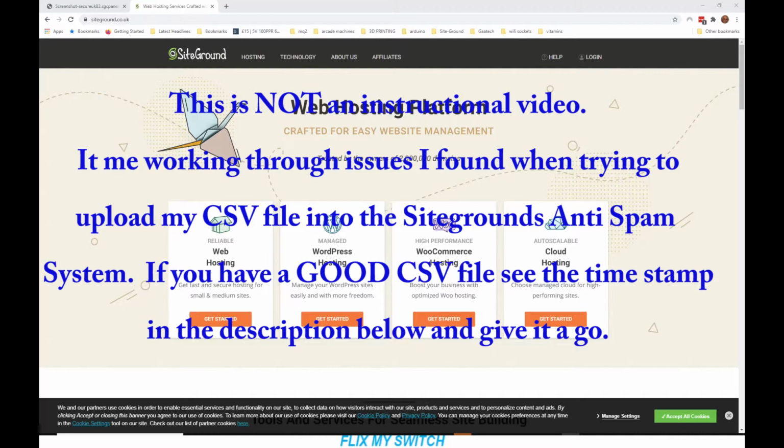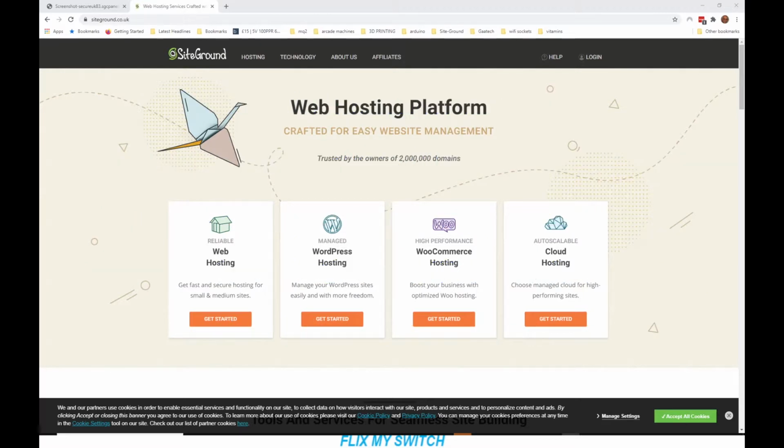Like many of us, we are inundated with junk mail. My email host is SiteGround. When I inquired with SiteGround how I can export my junk mail folder and import it into SiteGround to block the emails, they told me it couldn't be done. However, with a lot of head scratching and some research, I found out how to do it. So this video will show you how to take your junk mail from an Outlook folder, import it into SiteGround, and I'm sure you could also do it with many other hosting companies, and block the emails at source.